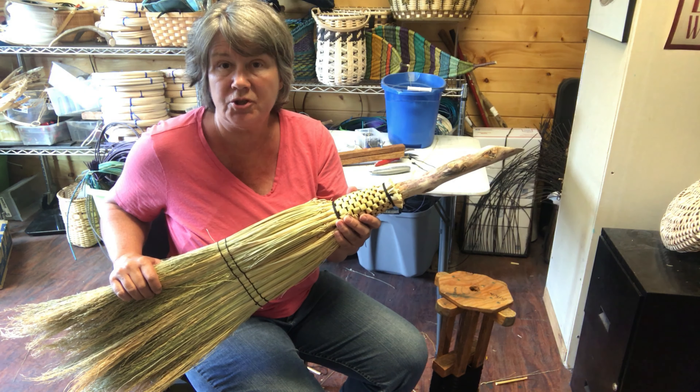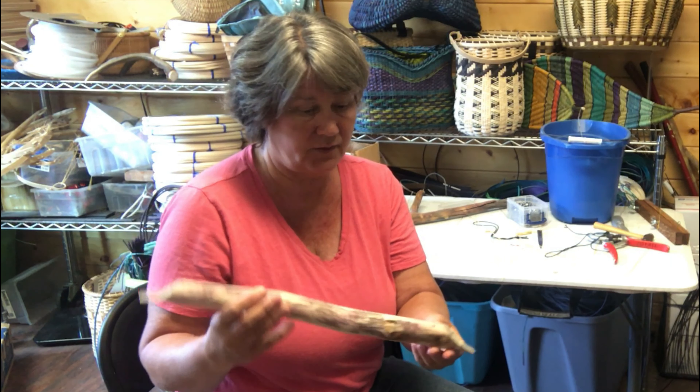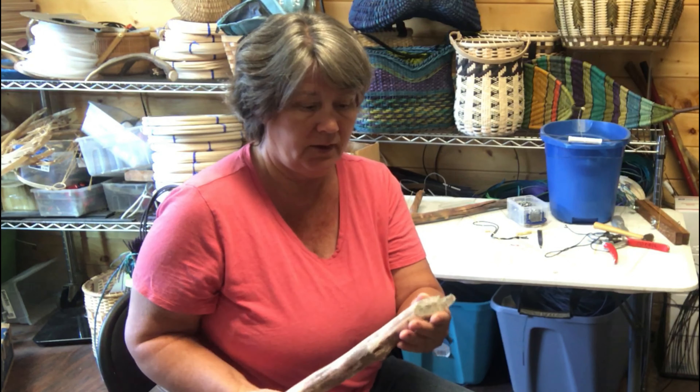I'm lucky — I live around Lake Pend Oreille so I have the ability to get a whole lot of cool driftwood sticks. This one has beaver chew on it and it has this really wild kind of purple-stained stuff on it. It's got beaver chew on either end, so I'll have to decide which end to use. The other stick here is for a double broom, one of the next projects we're going to do. It's split, but I whacked it really hard on a sawhorse to make sure if it was going to bust it would do it then. When you sand these up you get some real awesome color that really shows when you put some varnish on them.